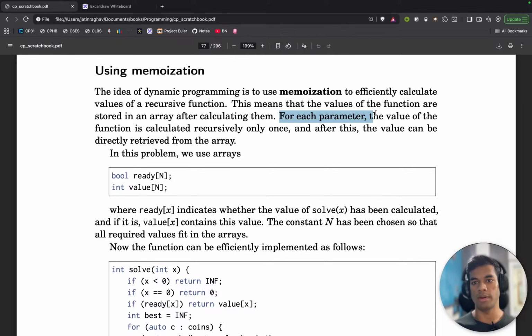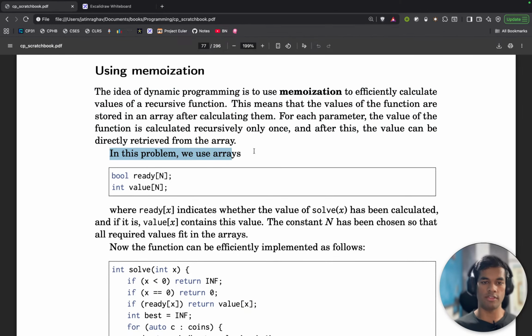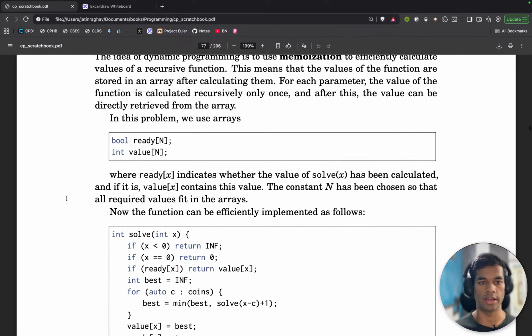For each parameter, the value of the function is calculated recursively only once, and after this, the value can be directly retrieved from the array in which you are storing answers for subproblems. If you have already solved a subproblem, you would not want to solve it again, because solving one subproblem is going to cause recursive calls to even smaller subproblems, and you do not want that.